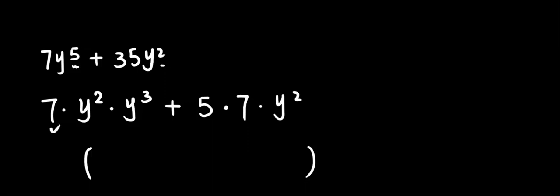We have, oh, I have 7. Do you have 7? Yeah, we have 7. Let's put it down here. I have a y to the 2nd power. Do you have y to the 2nd power? Yes, I also have it. Put it down here. Now go back to the first one.